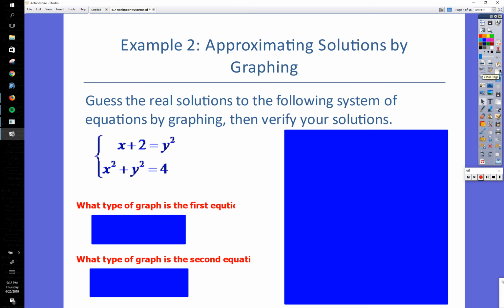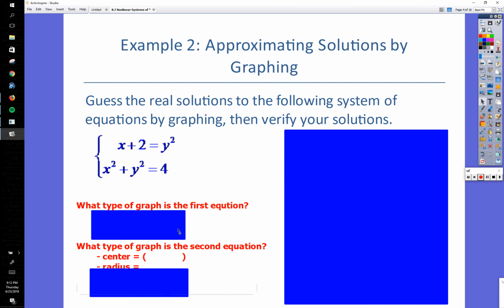If you look at the second equation, it's really the same. I didn't change that up. So the second one's going to be the same as what we just did. It's going to be a circle, and we're going to identify the radius and the center right now. The center we identified as (0, 0), and the radius on this one was 2 again. So we would put in our (0, 0), and the radius is 2, and we'd have that same circle that we had last time. And so now what we want to do is identify what the equation is right above that.